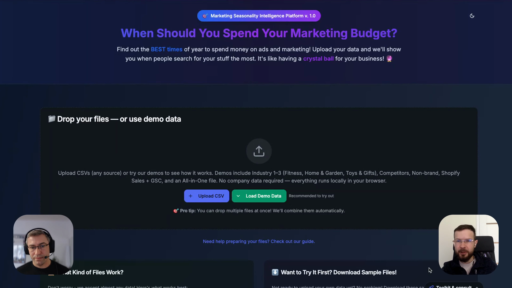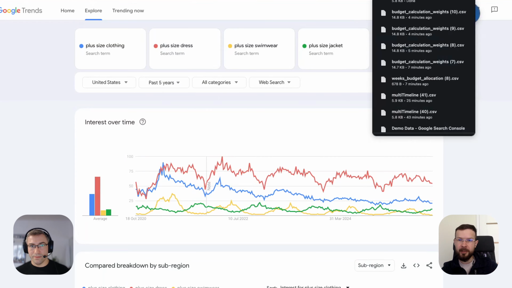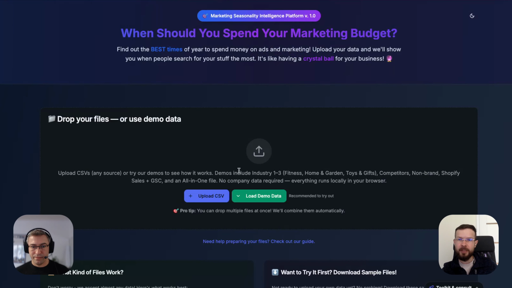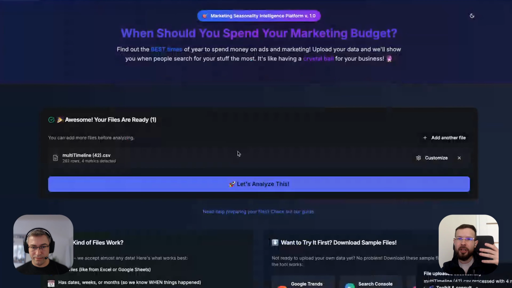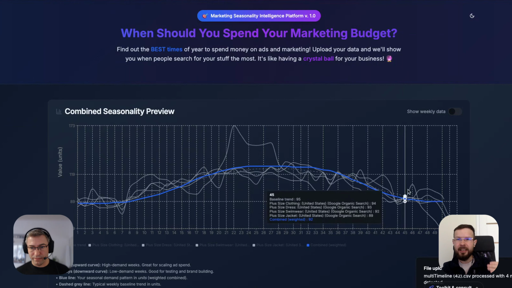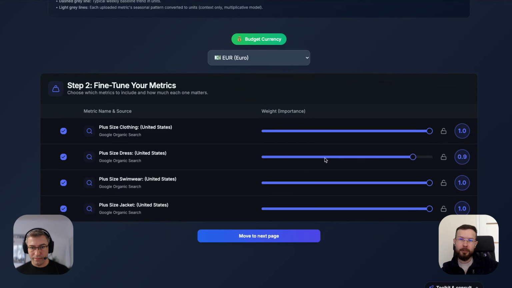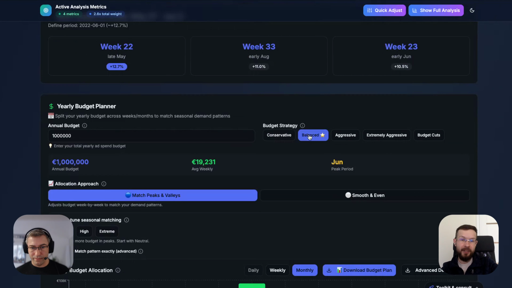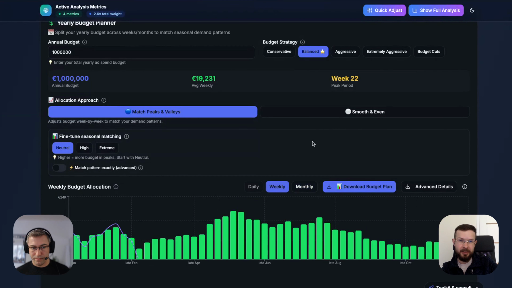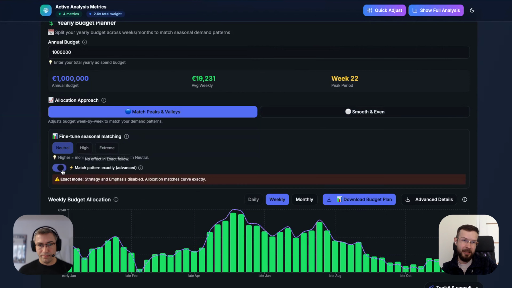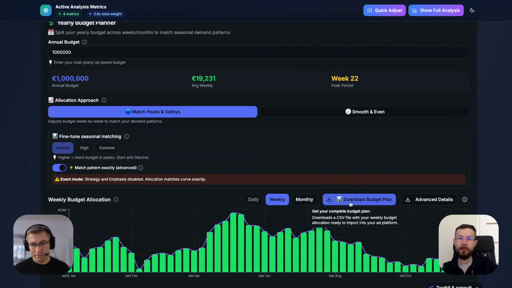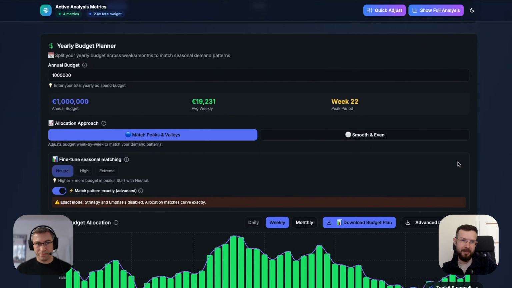Sometimes it's difficult to find your way around the data you have. But once you use a tool like this, you can literally overlay and see it as a marketer: okay, this is the demand, this is my budget, how do I match my budget towards the demand, and how do I overlay the products I want to sell in a given time. That will lead to much better results, happier teams, better ROIs, and who knows how many promotions will happen after someone comes up with a great strategy for this.